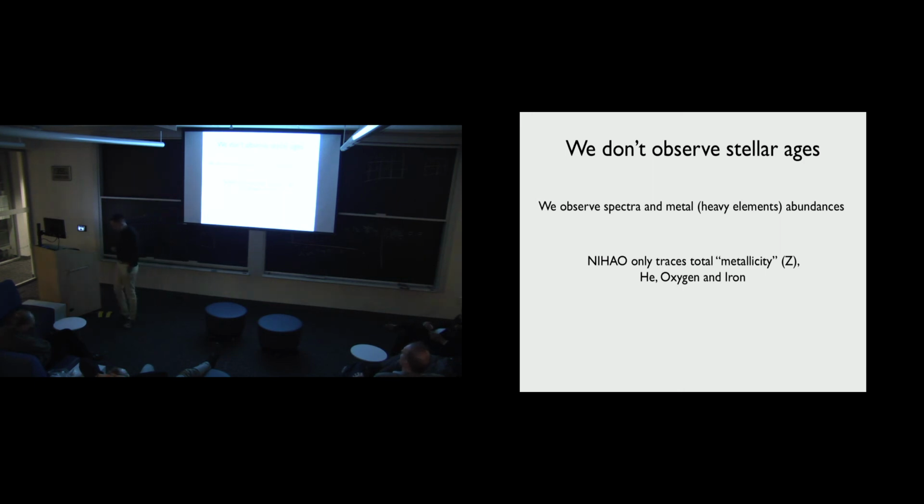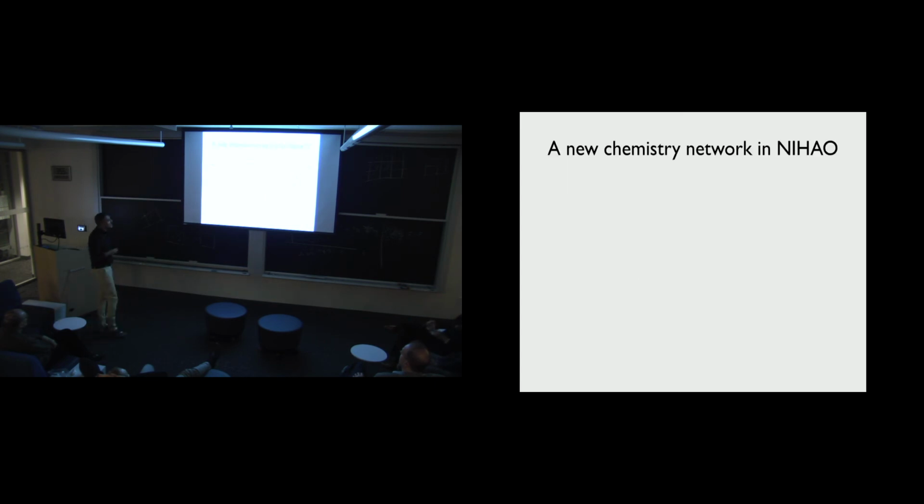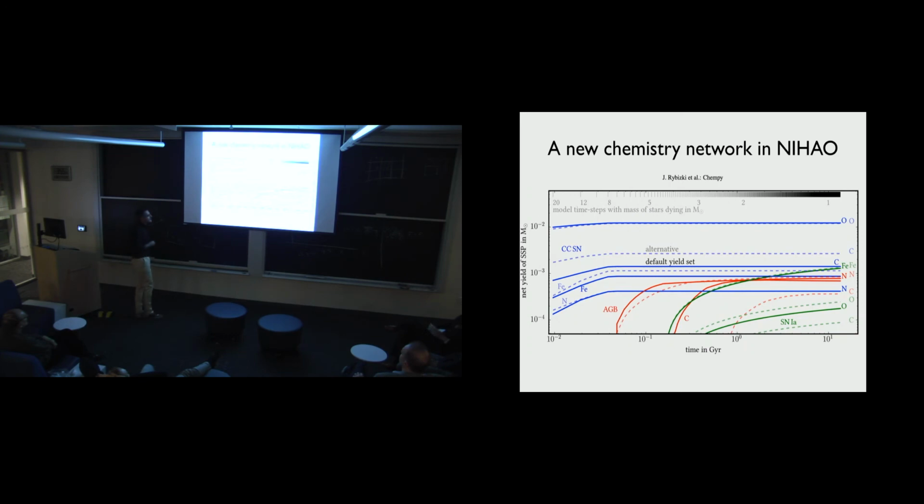And then unfortunately, there are a lot of other elements that bring a lot of information in trying to compute the age of stars from observation. So we realized that suddenly we have to care about chemistry, which I never did in my life. So now we have coupled our code, we outsource the chemistry, with another code called ChemPy, which is able to compute as a function of time, for different types of stars, AGB stars, supernovae, the yields of different elements, of carbon, nitrogen, iron. And we can now trace practically every element in the chemistry.